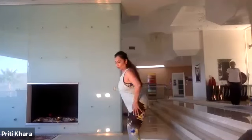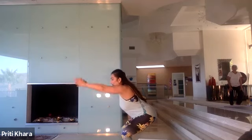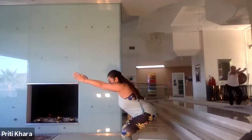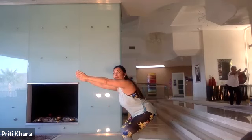So pretend there's a chair behind you. So you are going to sit down on the chair. So you're sitting on the chair and your arms are like this. This is called a chair pose. So stay on the chair pose. And I'm going to do the count.